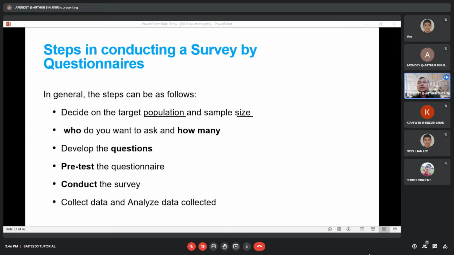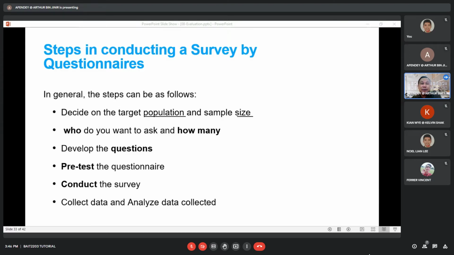And then of course we need to see the sample size. What size of respondent pool will we need for the questionnaire? Is 20 enough, or maybe around 50 should be good enough, or maybe you need more?